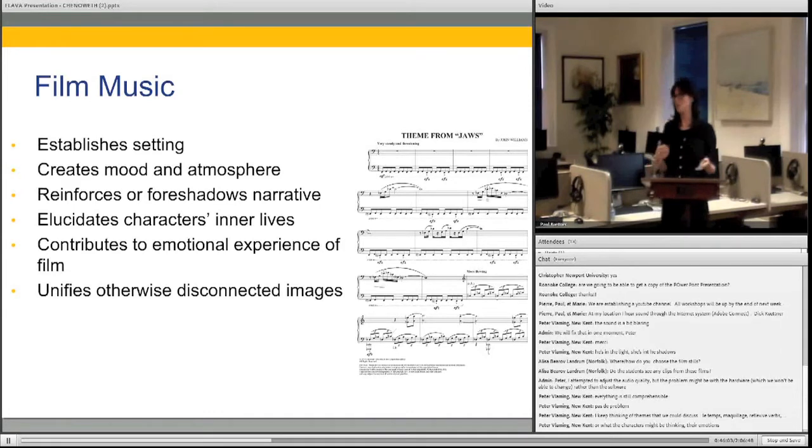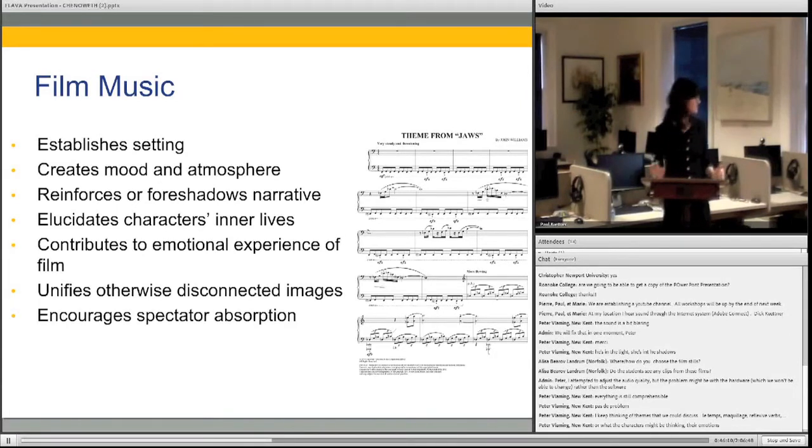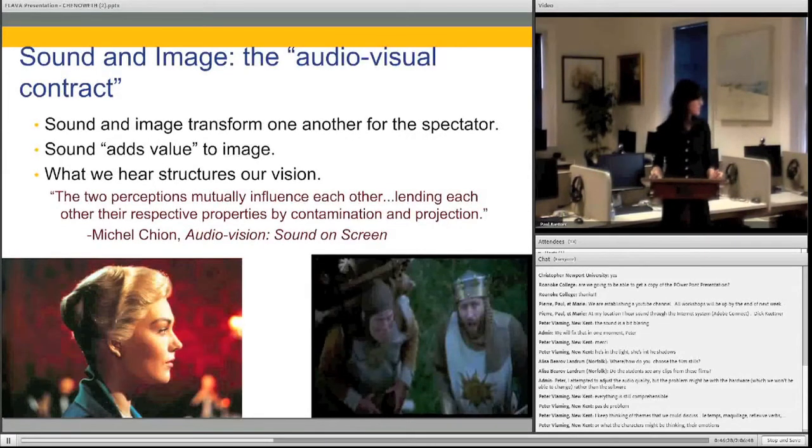So most notably in a montage sequence, right? We have a song and that carries us as we move from different times and places. And encourages spectator absorption, right? And this is famously in the Hollywood narrative system, you want to be absolutely absorbed in what's going on. And if there's a moment when characters aren't talking, you stay with the film because the music allows you to stay in the moment.